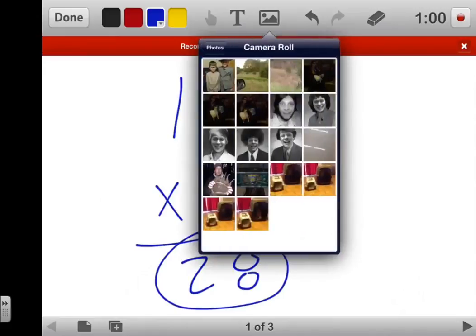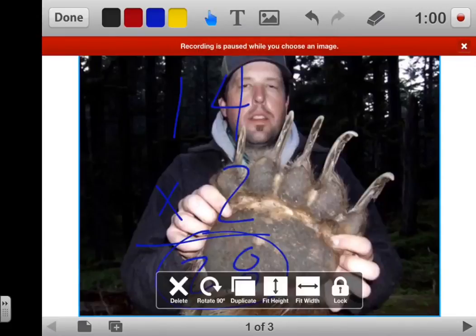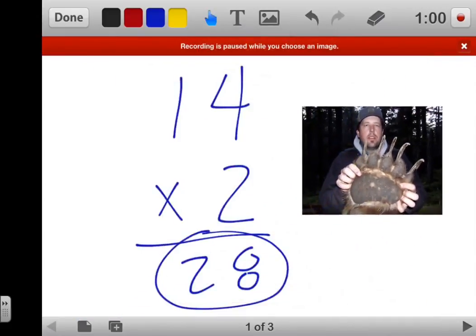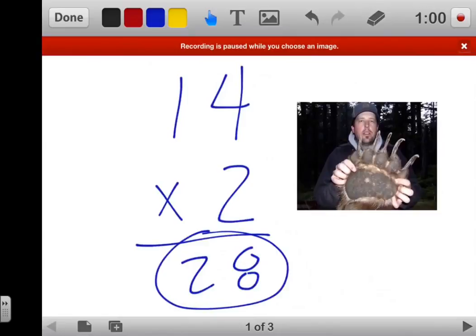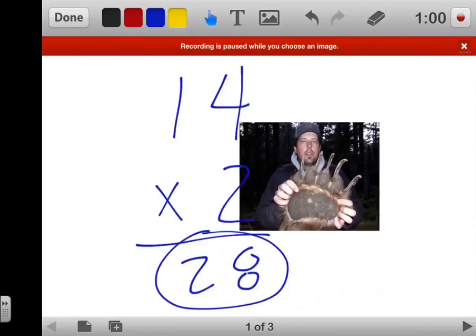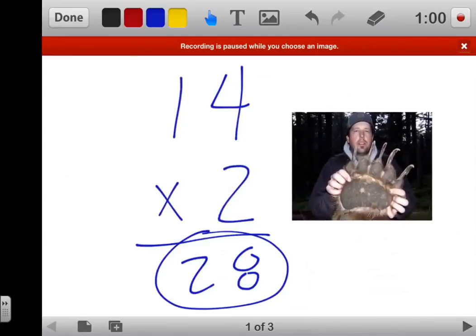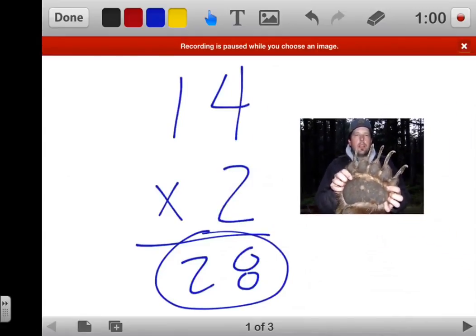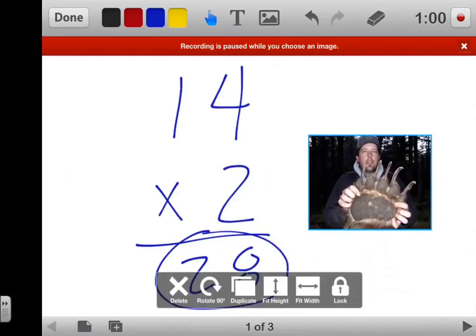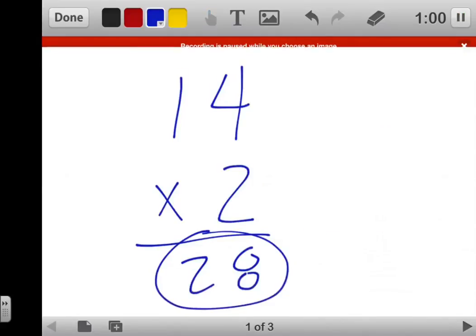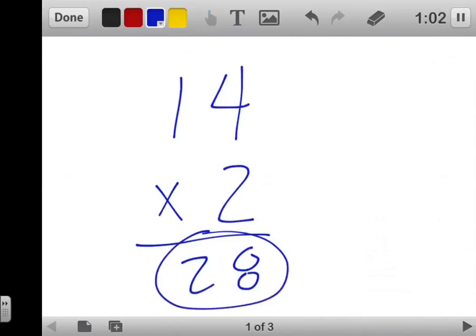So I'm going to bring in a photo one more time. And you can see now, I was going to talk about the hand. The hand is now blue, meaning it is active. And so just with 1 finger I can move this picture around, or with 2, as I mentioned, I can zoom in or zoom out. Again, I have to press play when I want it to, record when I want it to record again.